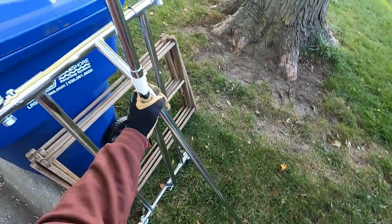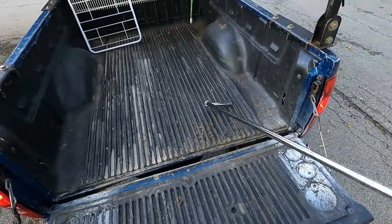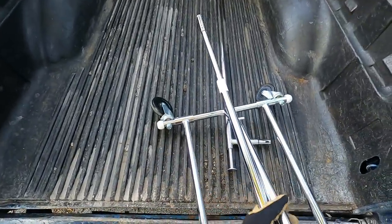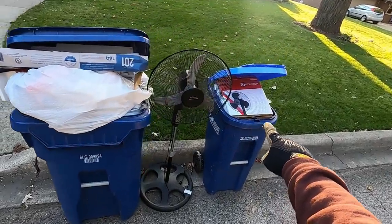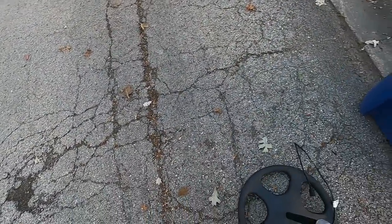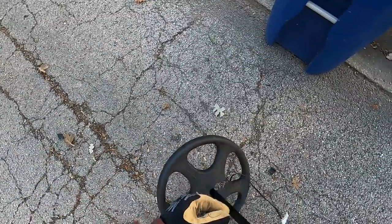All right. Is this a whack and smack? I think it is. Someone got a new fan. Can I break this? I can. Not sure if it's gonna come off properly, but I broke it.